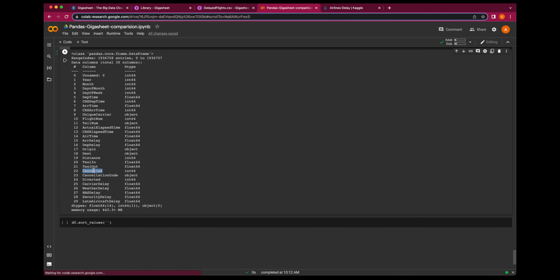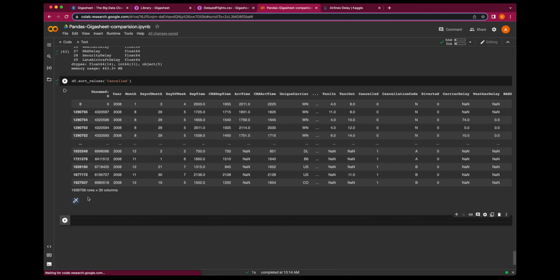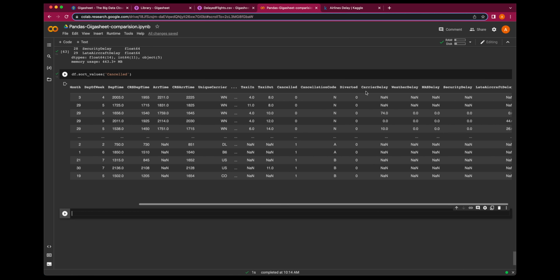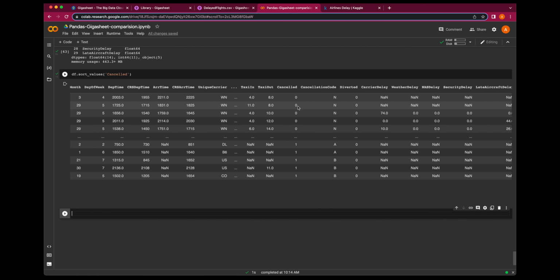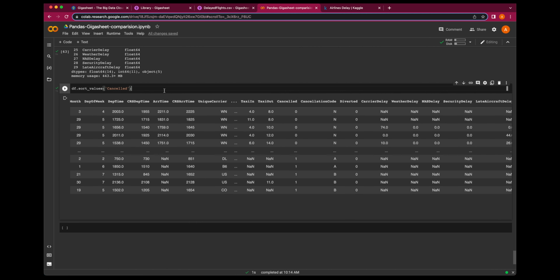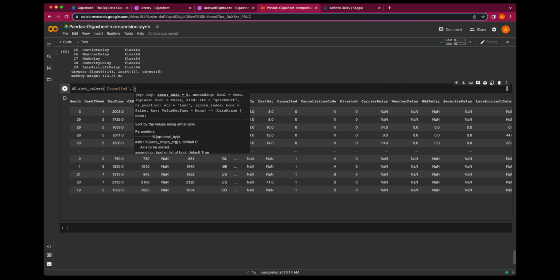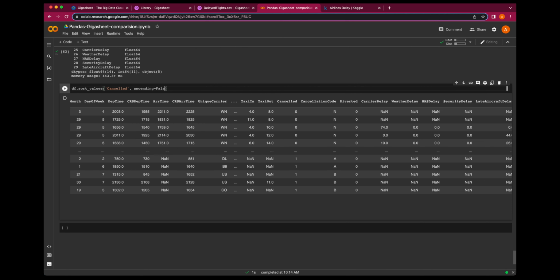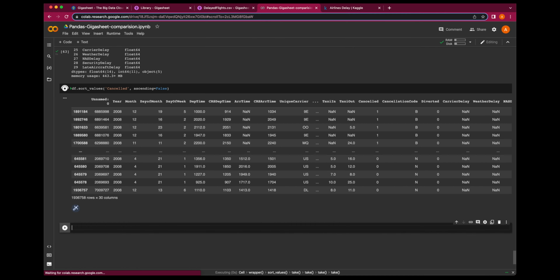So you could say I'm interested in cancelled, and the same data frame is sorted, where cancelled starts from 0 and then 1s in ascending order. If you want to change its order, you can wait a few seconds and it will give you the option. So ascending is a bool, True by default. So you could say ascending is False, and now the cancelled order has been changed.